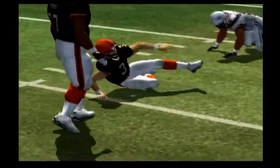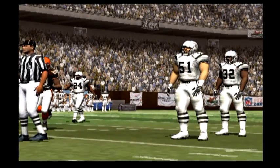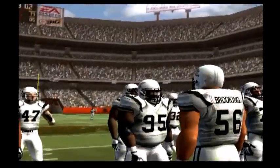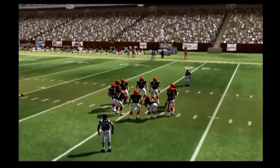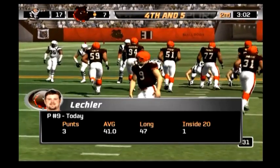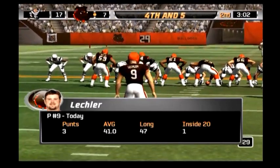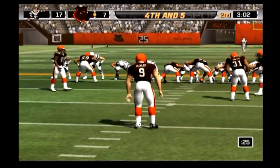Good push by the defensive line, forcing the incomplete pass. He hung in there. He didn't really have the time that he needed to make the play. The quarterback has to know who his outlet guy is and get the ball to him when he feels that pressure coming. Nothing happening on that drive, and they'll punt it away.